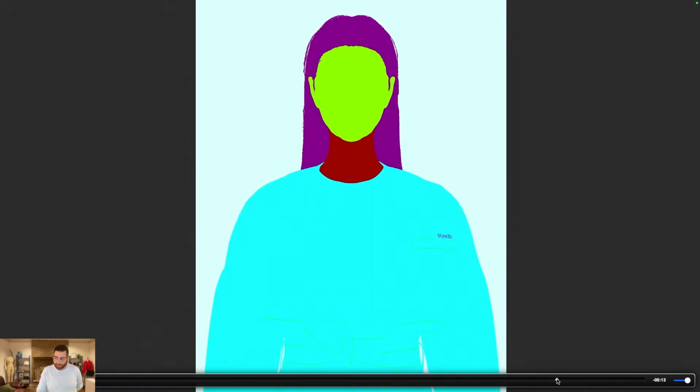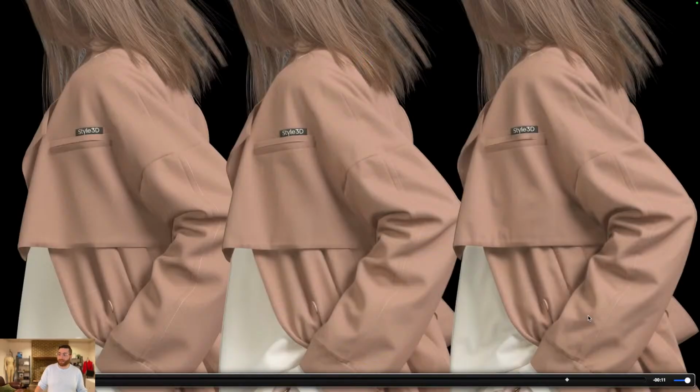Because our AI is tied specifically to the 3D asset, we're able to pass along information like where is the face, where is the hair, where are other accessories, and that information gets contained in the multi-layer Photoshop file that you can download, where you can apply even more controlled touch-ups to the pattern.